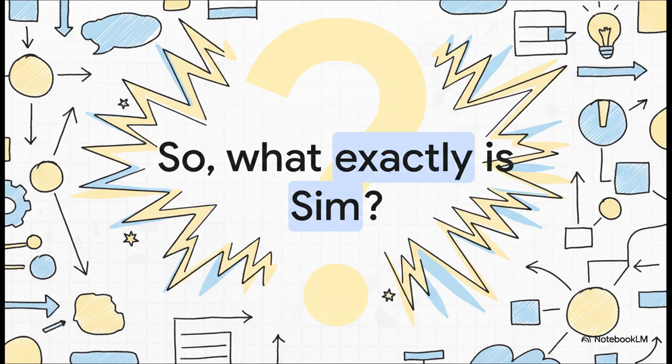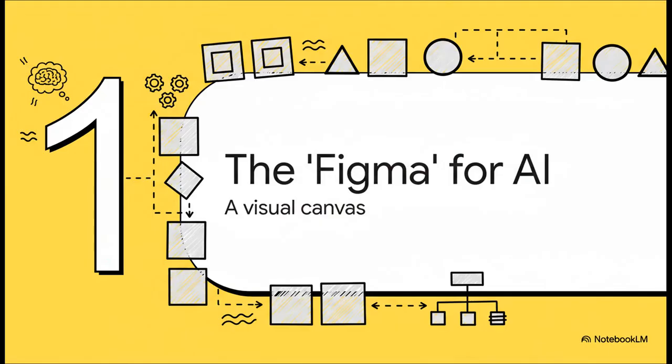All right, so the hype is real, we get it, but what is Sim actually? How does this whole thing work under the hood? So, the big idea, the main concept, is actually pretty simple. Think of Sim as a visual canvas for AI. Seriously, it's the same idea as Figma. You know how in Figma you can design a whole app just by dragging and dropping components instead of writing a mountain of code? Well, Sim wants to bring that exact same intuitive visual experience to building AI agents.